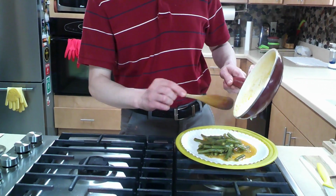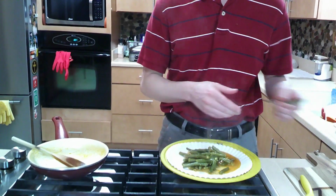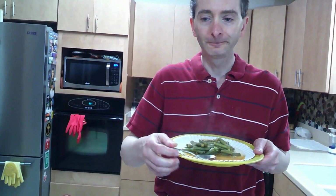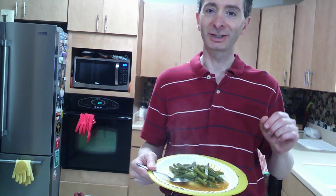Smells really good. And then let's just give them a taste. See what they taste like here. Those are perfect ingredients. Great recipe from my mom.